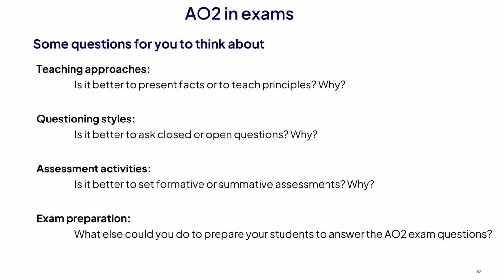And lastly, what else could you do to prepare your students to answer? And one of the things, of course, you could do is to give them as many past paper questions that are targeted at AO2. Either full questions or part questions. Where can you get questions that are targeted at AO2? Well, in many cases, because of the work we've done today, you may well be able to decide for yourself from past papers which particular questions are targeting AO2A and AO2B.